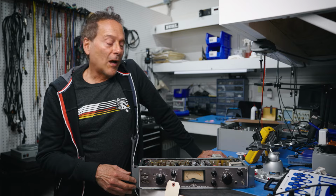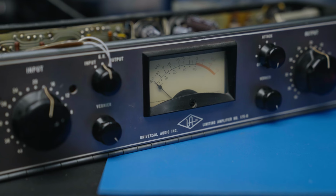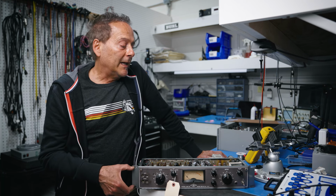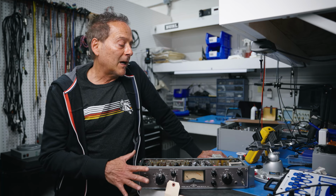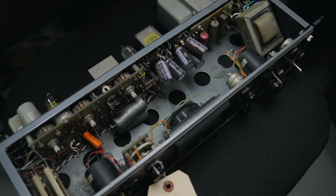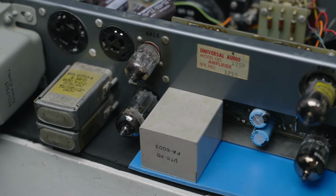Here we have a Universal Audio Vintage 175B, first designed and released, I should say, in 1961. It's smoother, rounder, and less aggressive sounding than an 1176. It definitely has a big sonic footprint, and anything that goes through it comes out sounding more euphonic than what you started with. It's not as adjustable in the attack and release, and not as fast as an 1176, but it's a great unit.